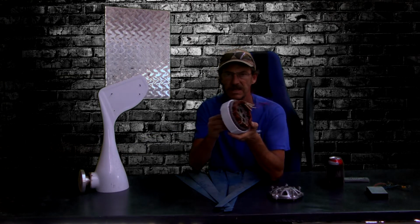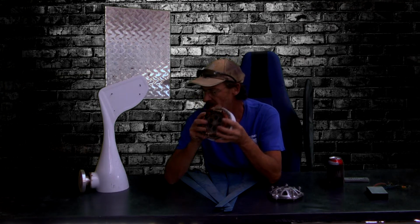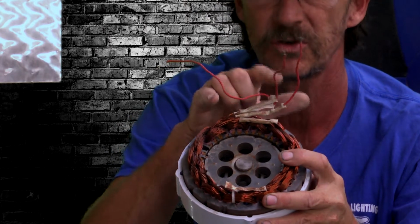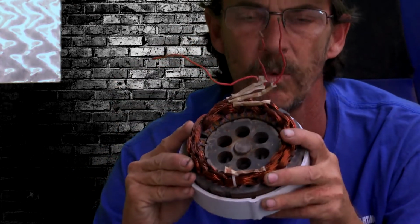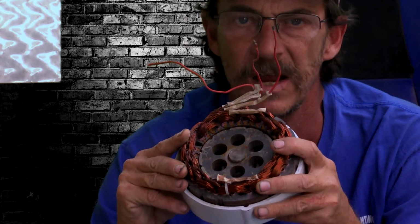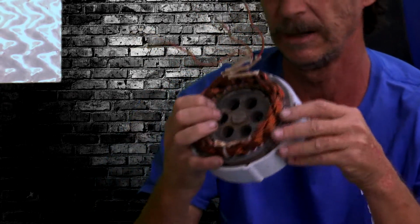This is a permanent magnet alternator. It's called an alternator because it produces alternating current. It happens to be the guts out of that unit. What you can see here is three wires, and this is three phase AC, alternating current. So the current is alternating, boom, boom, boom. And then you hook this up to a rectifier that turns it into DC voltage. It just puts out a DC voltage, and the voltage will rise and fall relative to the wind speed, how fast the blades are turning. So that's how these work inside.